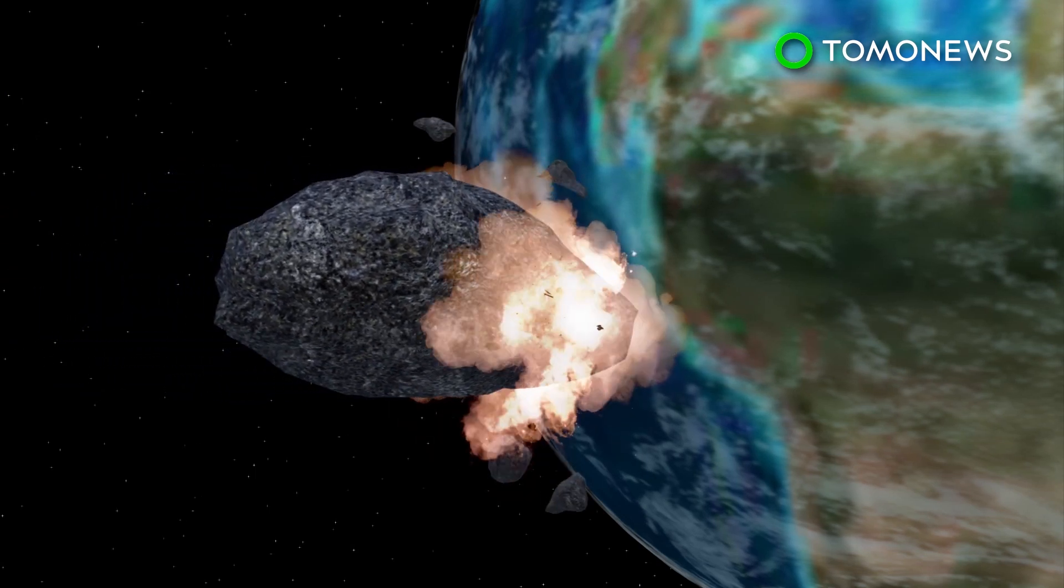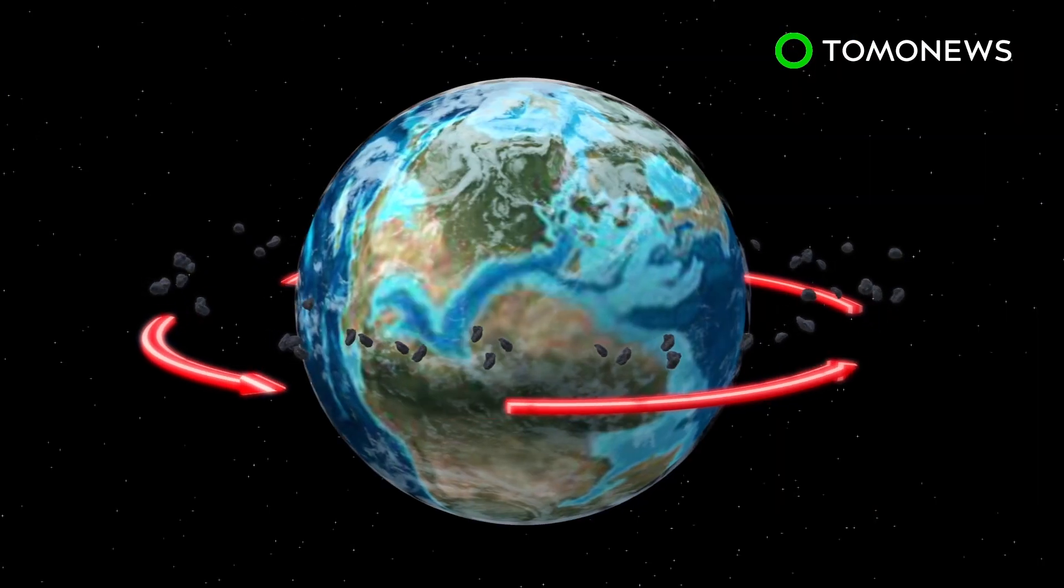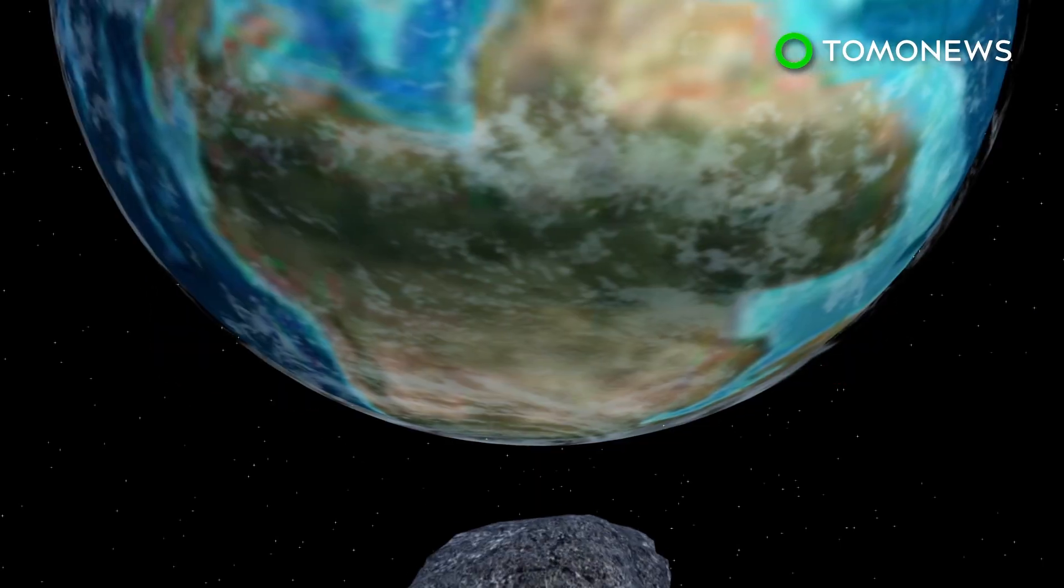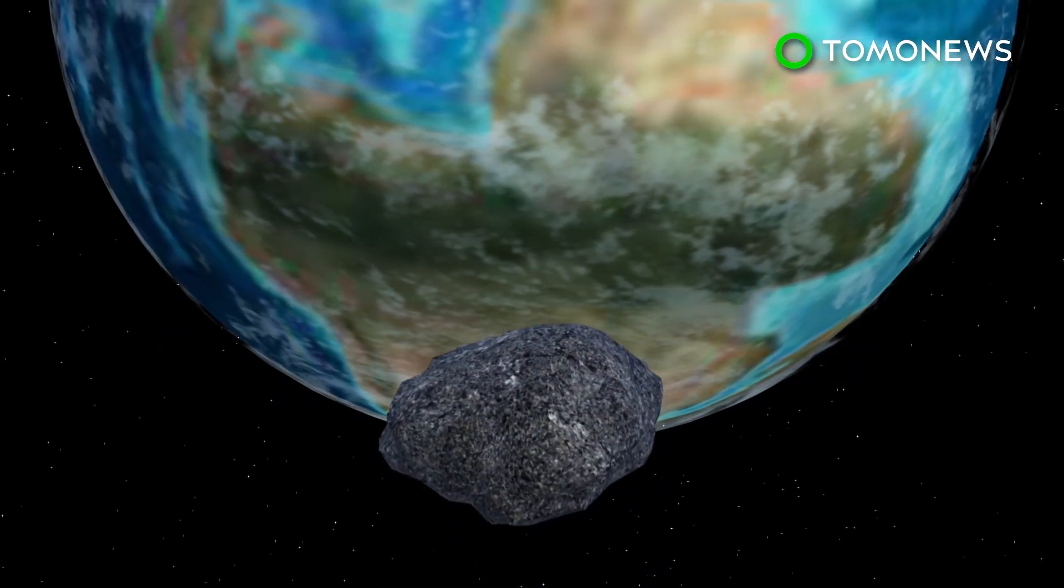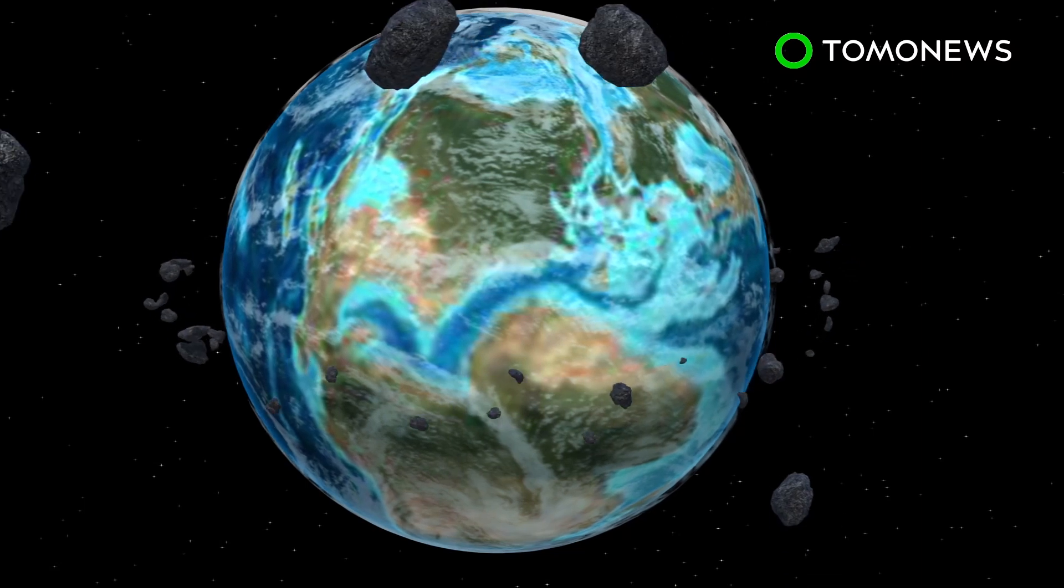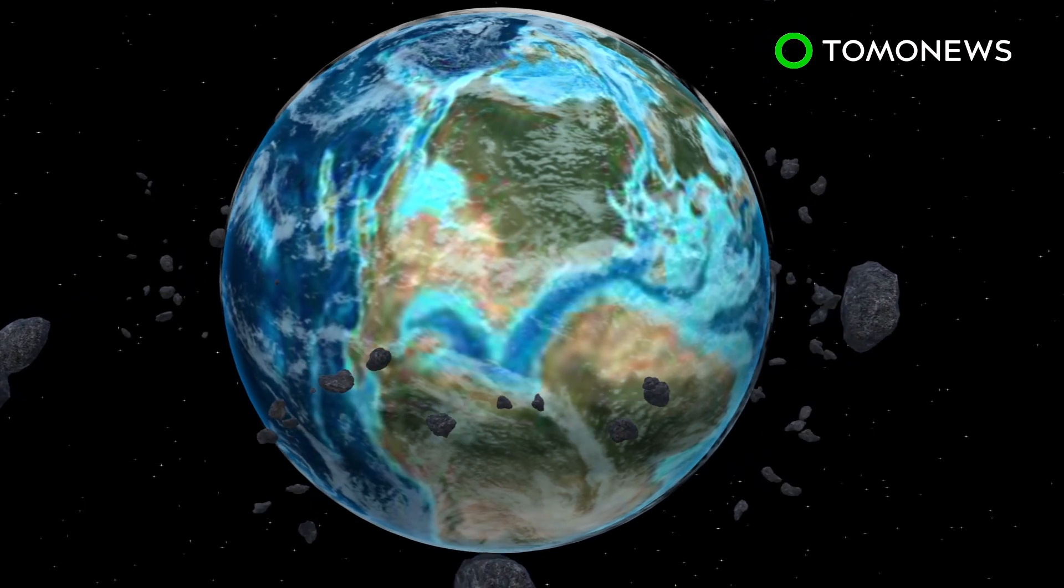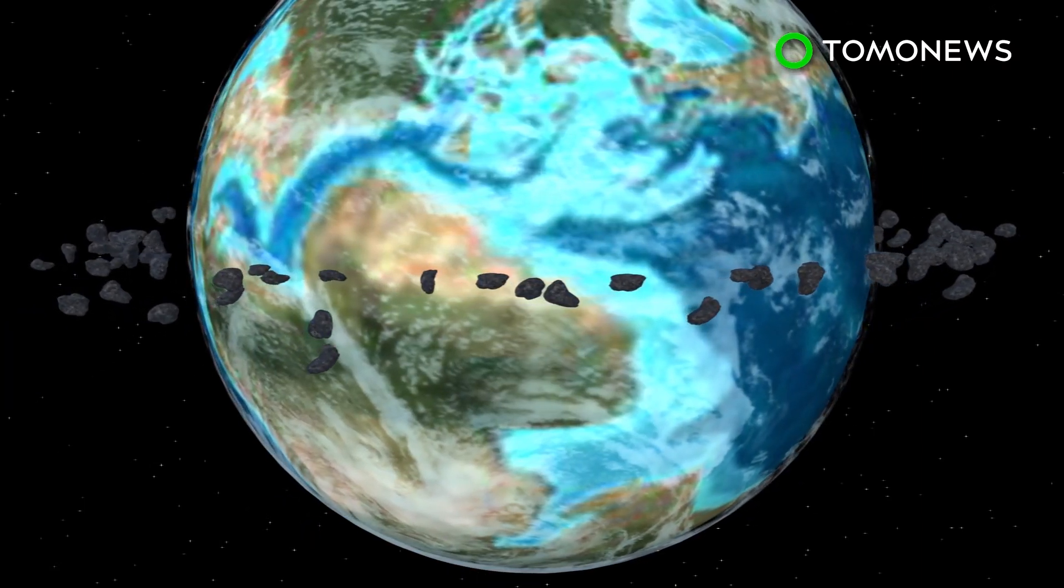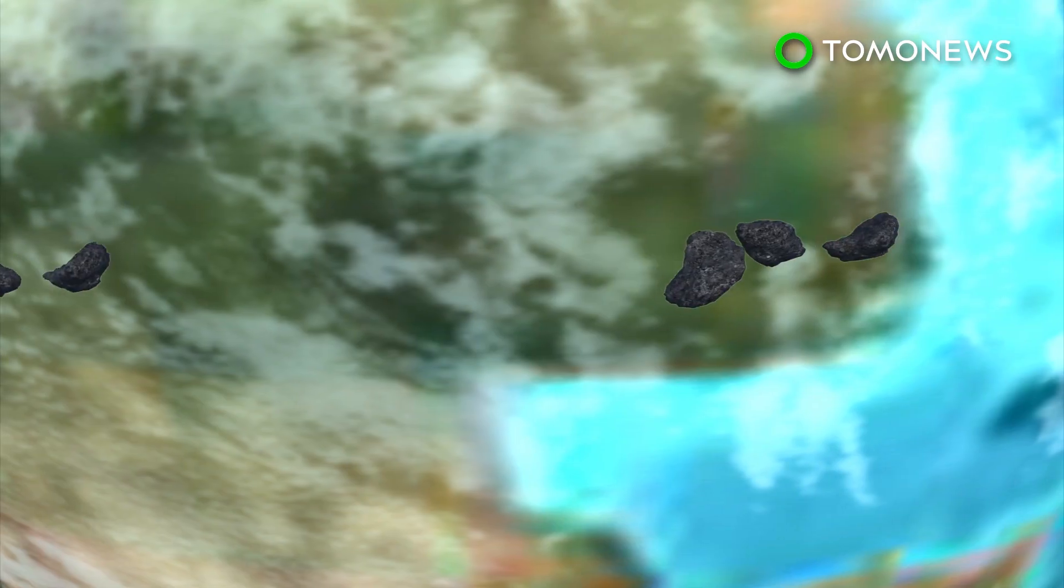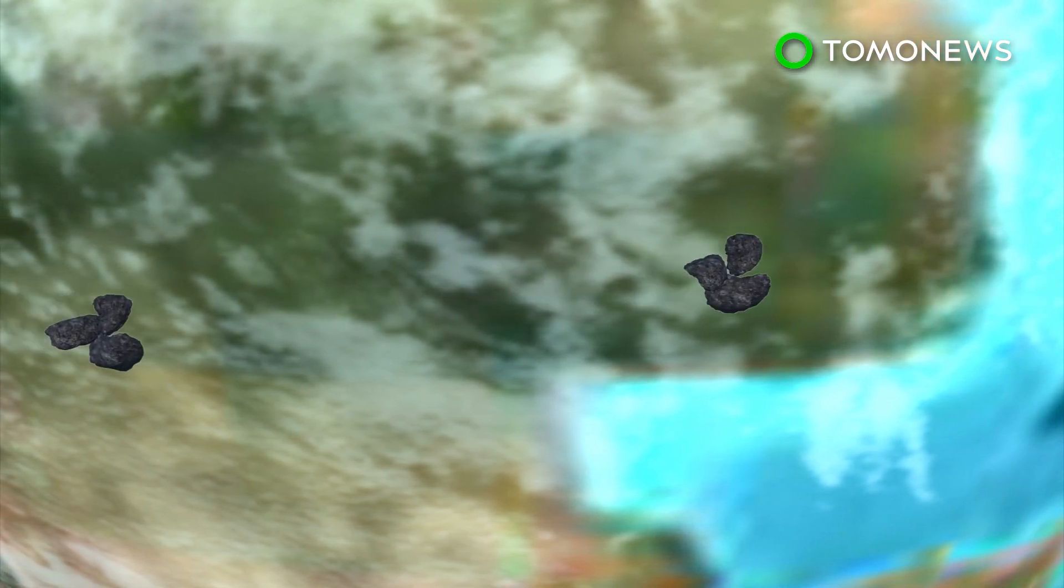Multiple impacts sent material from the planet flying into space. That material then began orbiting Earth. The objects hit Earth at different angles, which sent more material into space than would have occurred from a single impact. According to researchers, the objects that collided with Earth had between a hundredth and a tenth of the planet's mass. So much material was excavated from Earth by these collisions that a ring of debris formed around the planet. As the debris orbited Earth, it then collided, forming small moons known as moonlets.